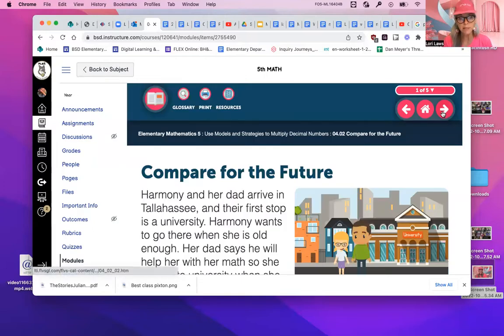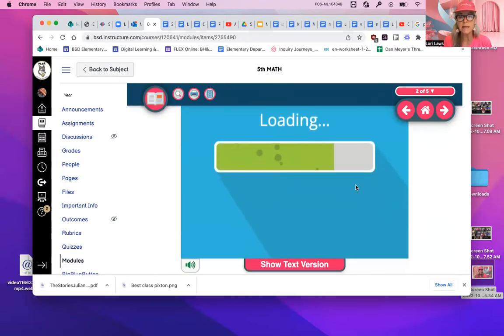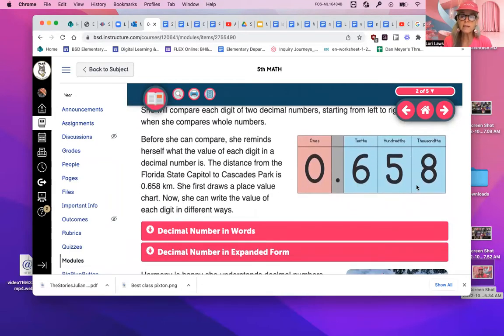In order to compare decimal numbers, you need to be paying really close attention to place value, because it's the same as place value when you're looking at whole numbers. You know that a 9 in the ones place is not as big as a 1 in the tens place, because 9 ones, you have to have one more to add up to 10, right? So you really have to think about what you're talking about. As you get down here, it's the same thing. The numbers on the left are 10 times bigger than the numbers on the right. So if you have a 0.09, that's still smaller than a 0.1. Does that make sense? Does anybody have a question about that?